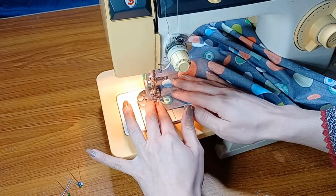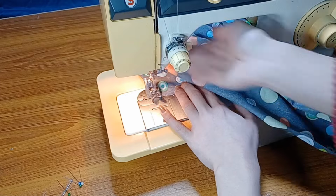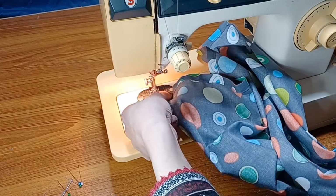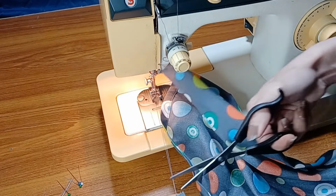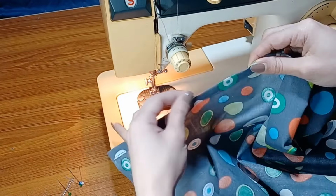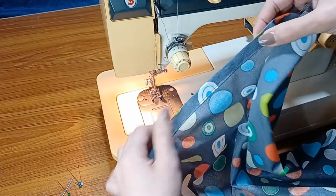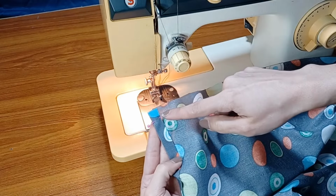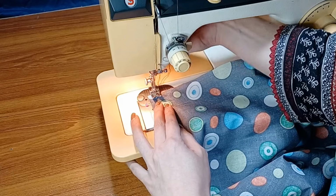Once you reach the end point, do a few back stitches to secure the seam and then cut the thread. Trim any loose threads from the fabric and inspect the hem to ensure it is securely sewn and free of any missed stitches. Here you can see how I top stitched the hem. Next, I will do the same process on another short edge of the fabric. So let's do it.